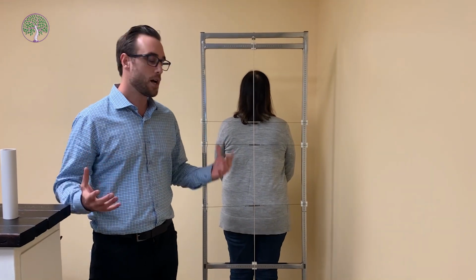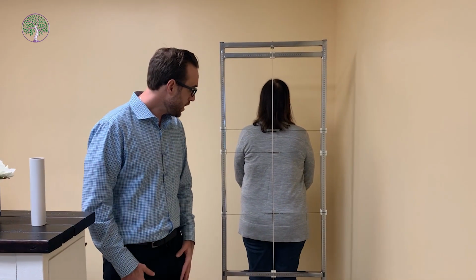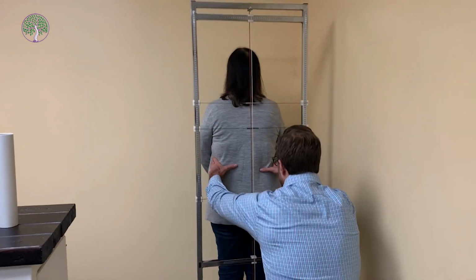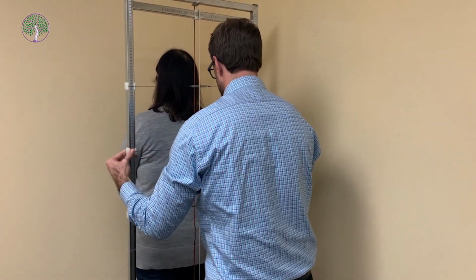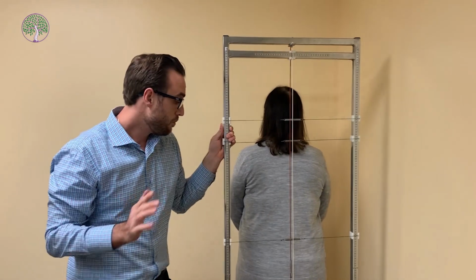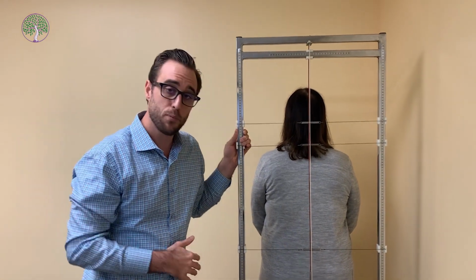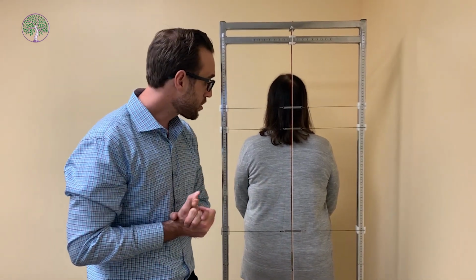So it's one of the big tools that upper cervical chiropractors use to measure hip height, shoulder height, and head tilt. And in our office, we just have the person stand on our posture analyzer, and I'll just go to the hips, measure this. Good. Shoulders. Good. Good. Now, most of the time, people aren't going to be perfectly balanced when they come into the office. So sometimes a hip will be high, a shoulder will be high, and it might not necessarily mean they need an upper cervical adjustment, but it just gives us good information to see how the patient is doing structurally.